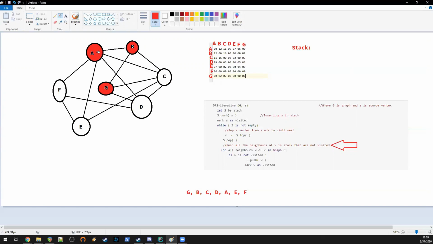Then the stack contains A on top, and we pop it, and we get all of A's neighbors, and the first one which is unvisited is C. Then from all of C's neighbors, the first one unvisited is D, and then from D's neighbors the first one unvisited is F, and then finally we reach E.